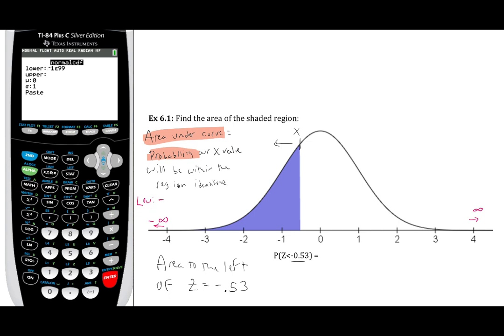The way that we can enter this into the calculator is negative E99, which is just scientific notation for 10 to the 99th power. So 1 with 99 zeros, some really large number. Now, if you just turn your calculator on, it will probably already say negative 1 E99, but just in case, I'll show you how to do this. Hit the negative button down by the decimal point. Don't use the subtraction button, otherwise you'll get an error.